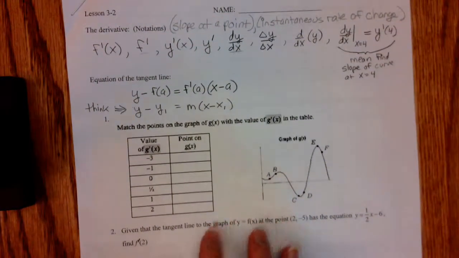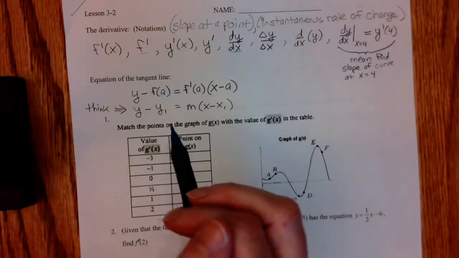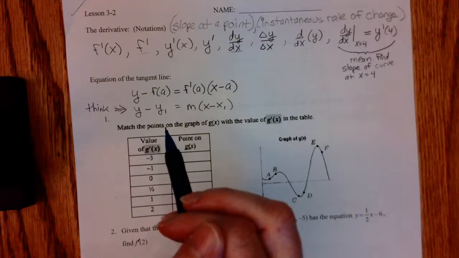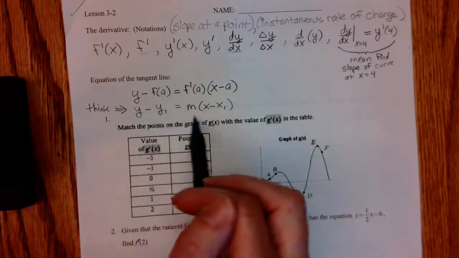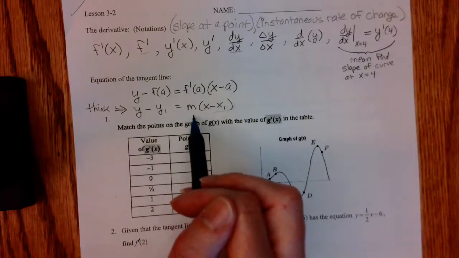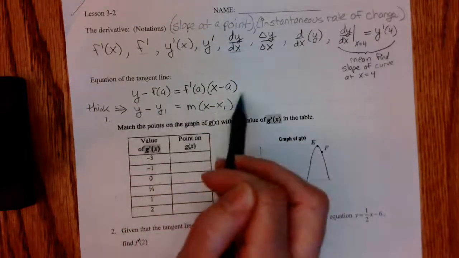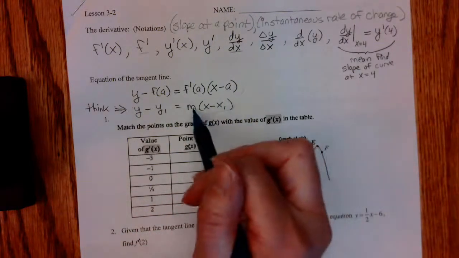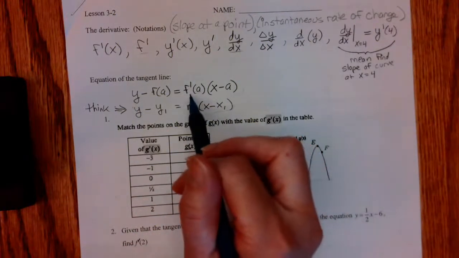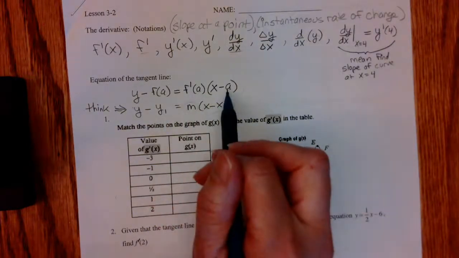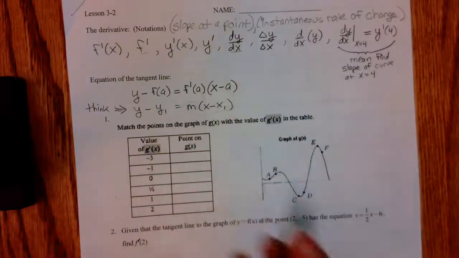Then once you have your slope, you want to be able to find the equation of the tangent line that models the slope at a point. Going back to algebra and pre-calc, this is very familiar to you, point-slope form for a line. But in calculus, we up the notation and use function language. Instead of slope being m, slope is now the derivative. And instead of using x and y, we use a and f of a.